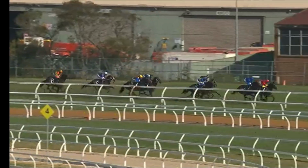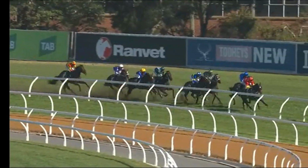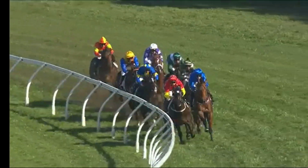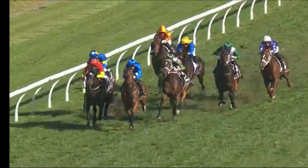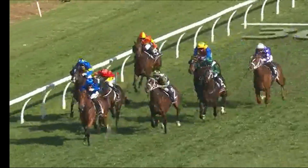Dawn Passage in a stalking roll, third on the inside. Yes, yes, yes. A length and a half further back to Exceedance, travelling strongly. Prince Fawaz being pushed along from Kubrick, and Mose Crown's last of all. Hightail swings the corner in front from Bivouac second, then Yes, yes, yes. Dawn Passage looking for an inside runner, and a length further back to Exceedance being popped the question.